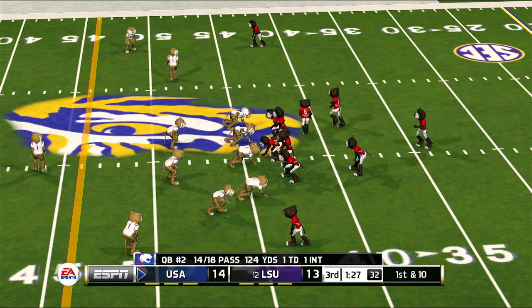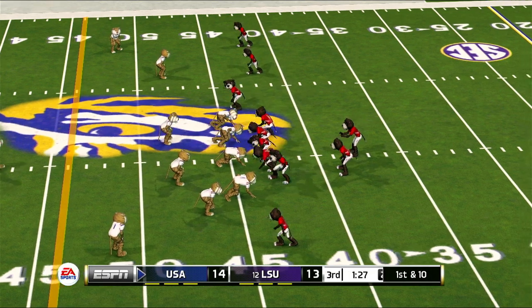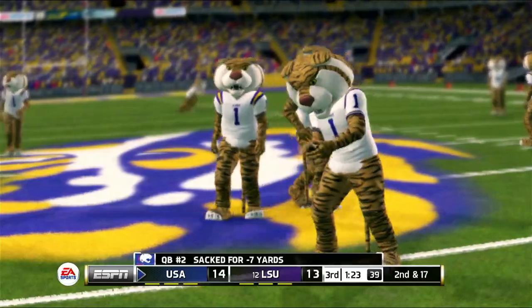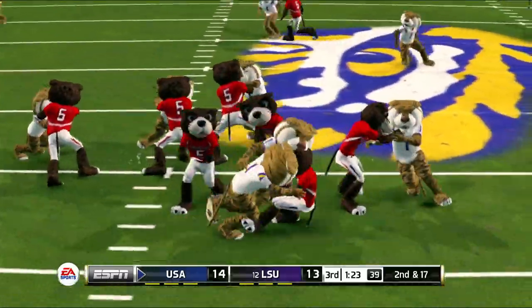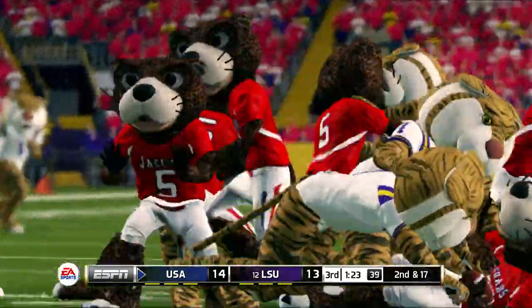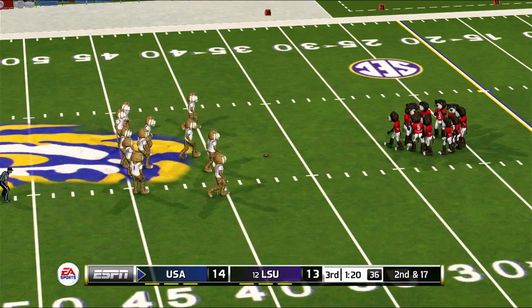Watch number 33. Hey, check Mike 57. They bring the quarterback down. He just blew past the blockers and dragged the quarterback down. Boy, excellent play by the defense here. A few extra seconds, and those receivers might have been open. So the sack makes this a second and long.